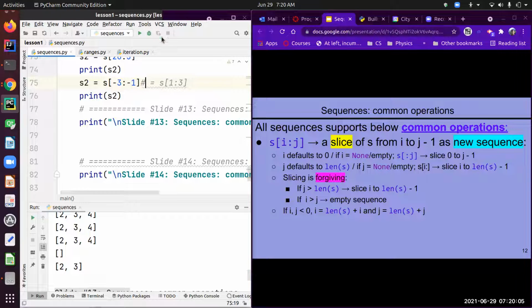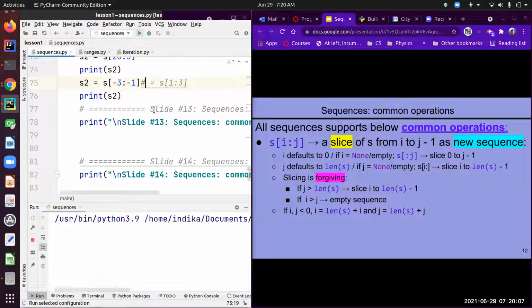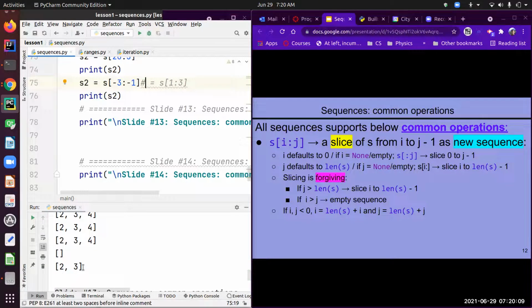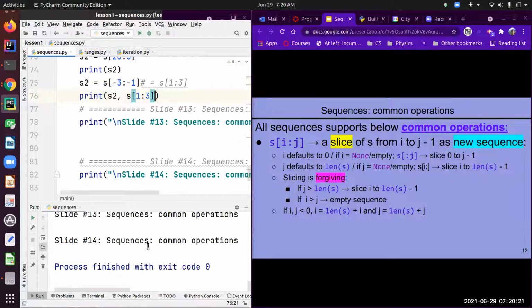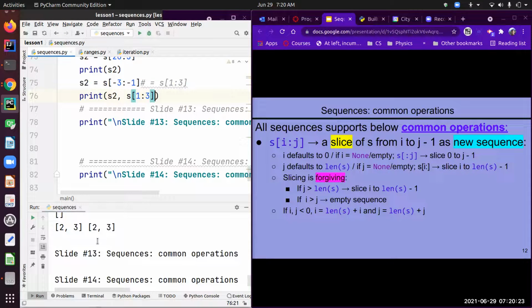And it's 2 and 3. If we put this separately, I will see that it's the same. All right, so 2 and 3, 2 and 3. Okay, let's move on. If we put -0, it's still 0.